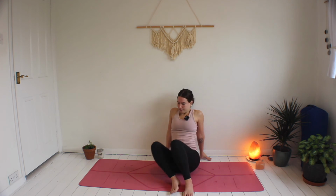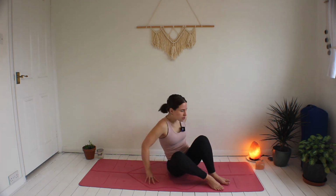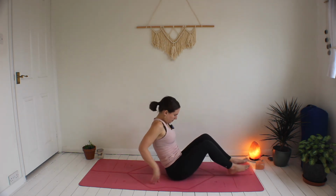You can plant the right foot as well, and just gently take your hands behind you and windscreen wipe the knees left to right just to ease off any tension. And we're going to come down to our backs. So when you're ready, you can stretch the legs out in front of you.